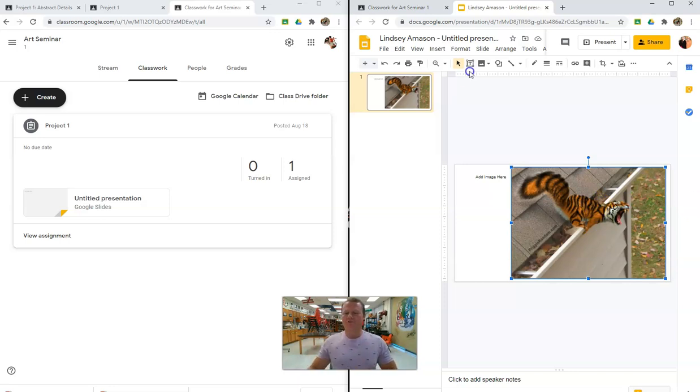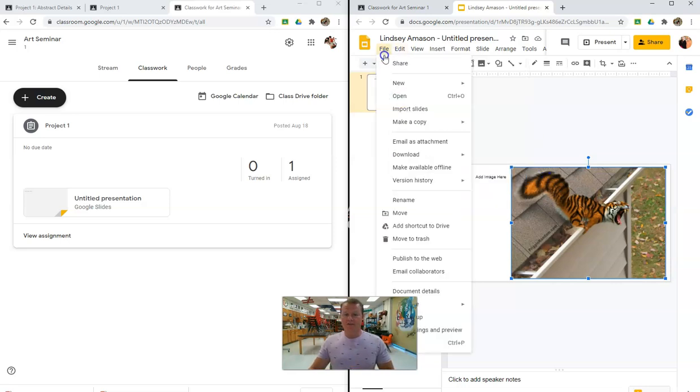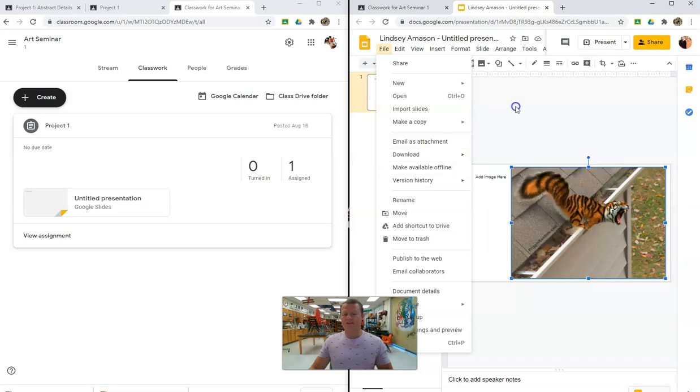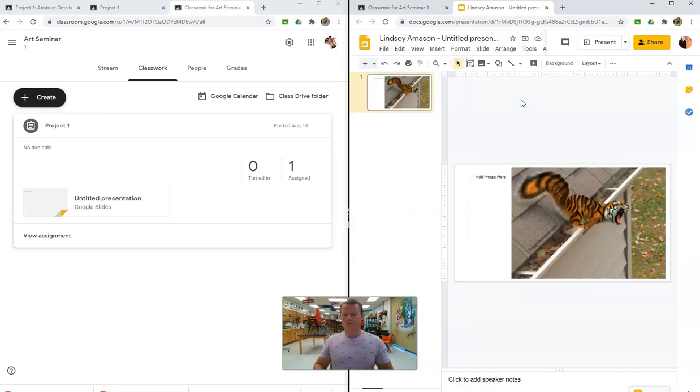So here's the cool part for the student. Inside of Google Slides, or really inside of all of Google, you actually don't have the option to save. If you look over here under File, there are no options to save this. It gives me options. I can add a shortcut to my Google Drive. I can share it to different things. I can download it as a PDF for all of these different things. But really what a student is going to want to do here is just leave it. There it is. She added her picture, and check this out.